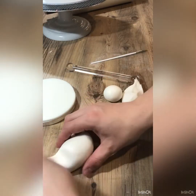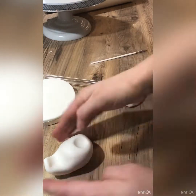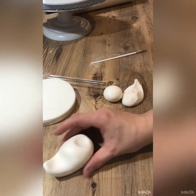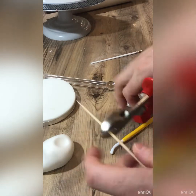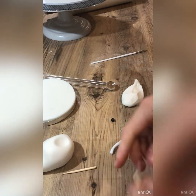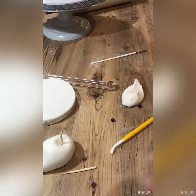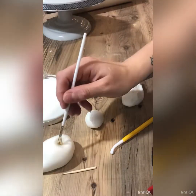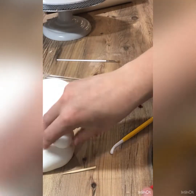Once we've done the body shape and we're happy with that, we're going to move on to the head, for which we've got a rolled out ball of sugar paste. We're also going to pop a little support in the middle to make sure that his head doesn't fall off - because nobody wants his head falling off in the middle of their party. We've also got some sugar pearls for the eyes. Measuring the stick to make sure his head stays on, popping that in a bit of edible glue, and then popping the head on.